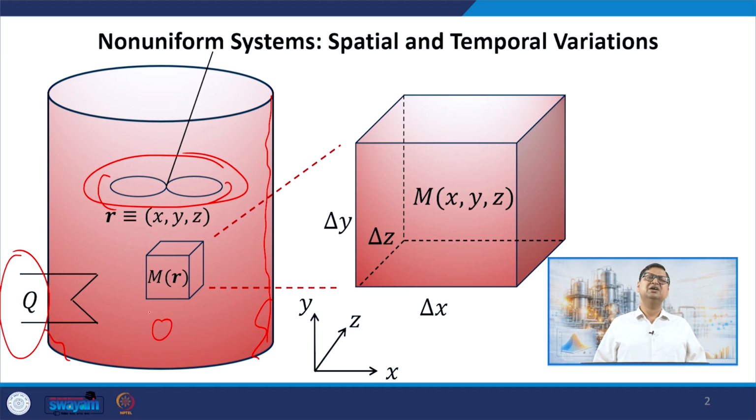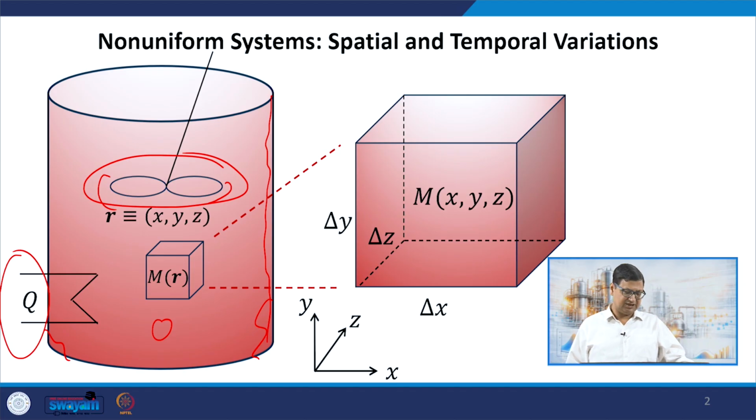So, in general, we need to have a framework where we can account for the spatial variations in the property in addition to the temporal variations. We did have this briefly in the case of a PFR, where we had the axial variations, but now I am taking a more general picture, and we will try to do a mass and energy balance where you have a general variation in the spatial coordinates x, y, z and the temporal variations in time, right.